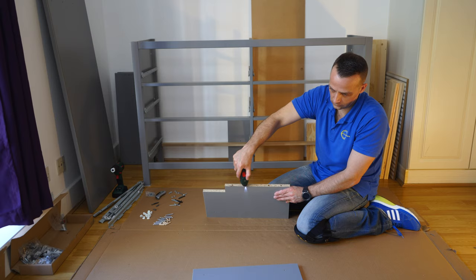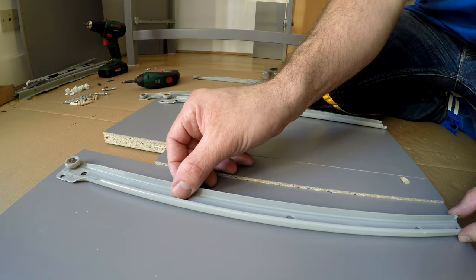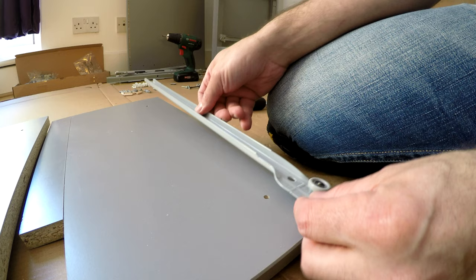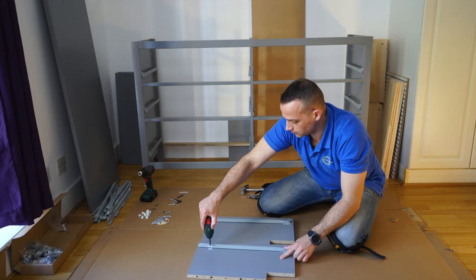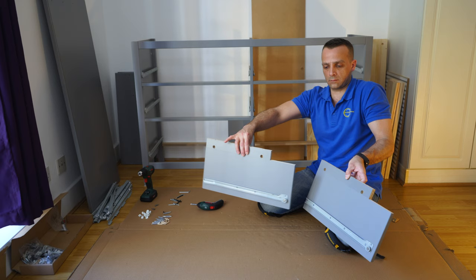Now we can open the drawers. Each box has four pieces. Select the ones which go on the panels — one left one right as before — and secure each with two screws, one on the front and one on the back. Then flip them over and do exactly the same. Don't forget the wheel is always at the bottom. Screws: two on each rail, with the heads lining up nicely with the rail so they don't interfere with the drawers.